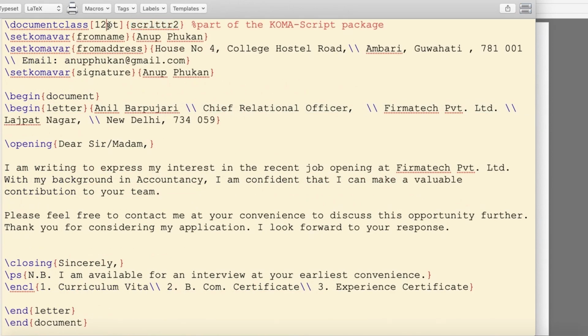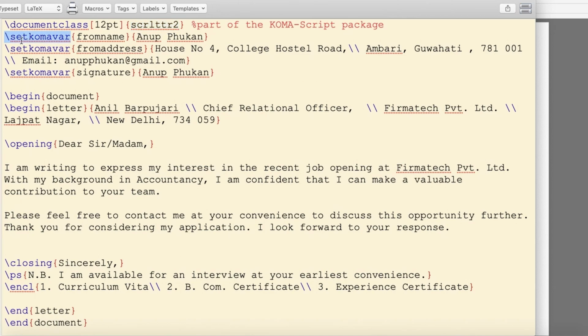So here is another example of a letter. As you can see here in the first line, instead of the letter class we are using scrlttr2. This is part of the KOMA-Script package which supports letters. So you can write a letter using this class, but it has some inbuilt commands.